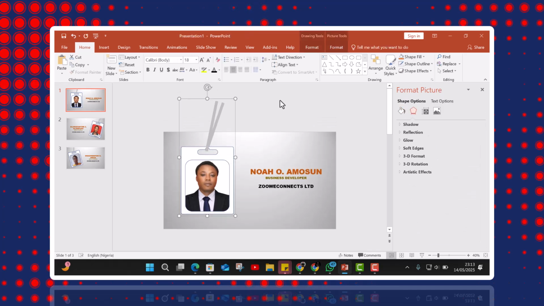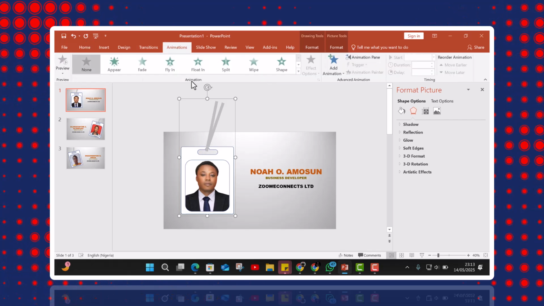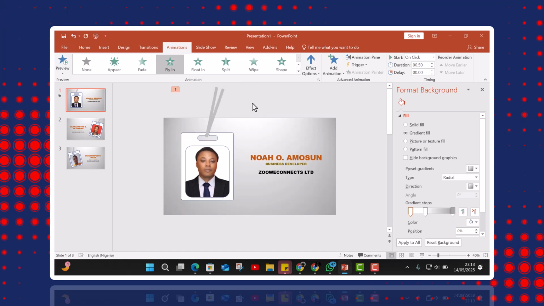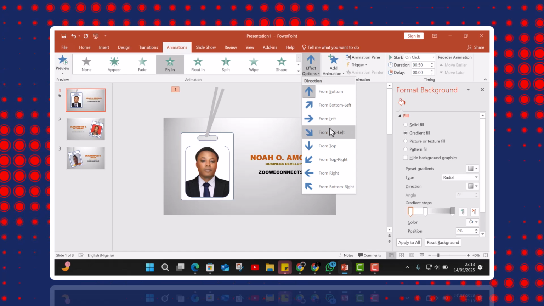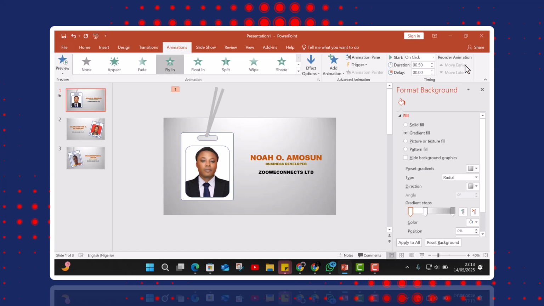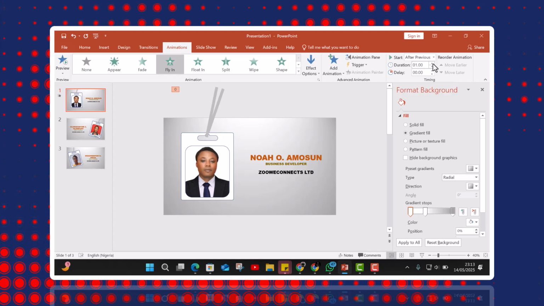Having duplicated, the next thing we'll be doing is to select our ID, then go to animation, then we do fly in. It's coming from the bottom, so we just change the effect option to from top. Then we select click after previous. Just increase the duration.